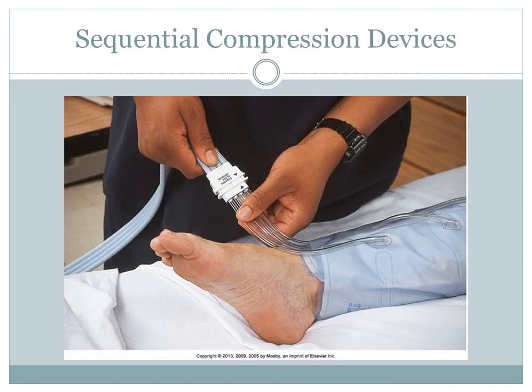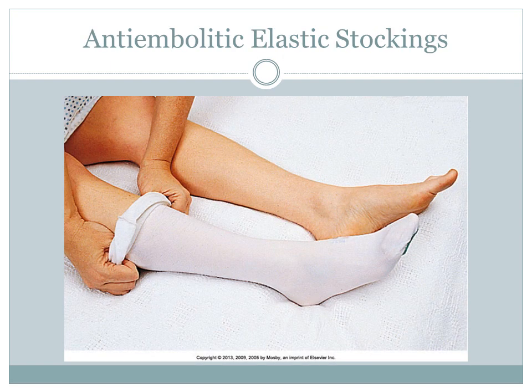This is a picture of the sequential compression devices. The TED hose, or the anti-embolic elastic stockings, can be knee highs or thigh highs. These should be very snug but not constrictive. Make sure there's no wrinkles on them. If you're applying them to an injured limb, you need to do it very slowly and carefully because it is very painful.